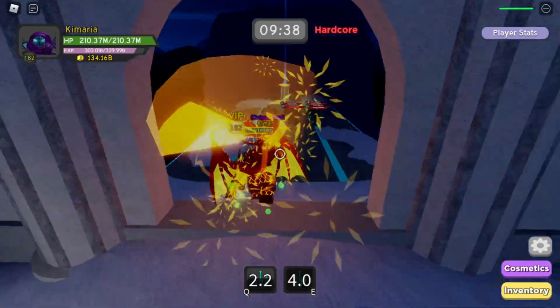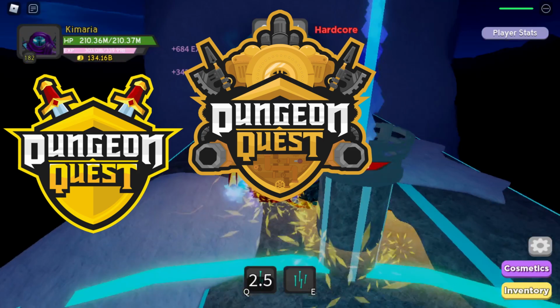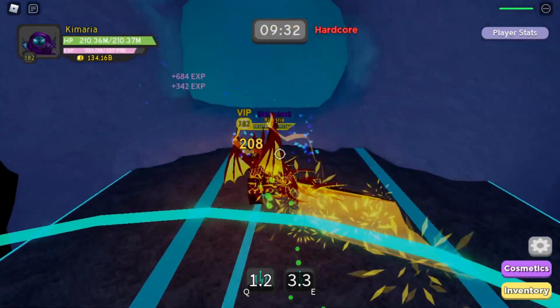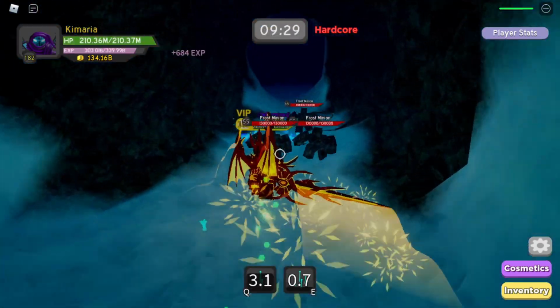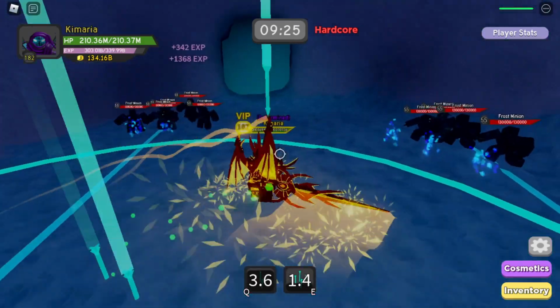But in all seriousness, 3 of the shortest dungeons inside of Dungeon Quest are Winter Outpost, Steampunk Sewers, and Orbital Outpost. The longest dungeon out of those 3 is Steampunk Sewers, which has a time to complete of just over 2 minutes. So we'll say about 2 minutes, 5 seconds.